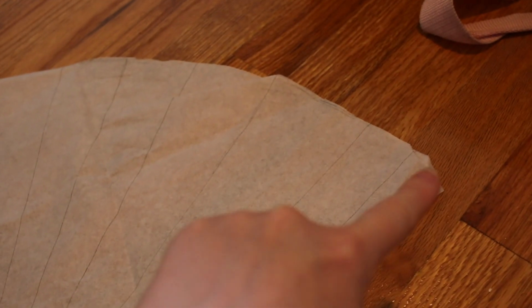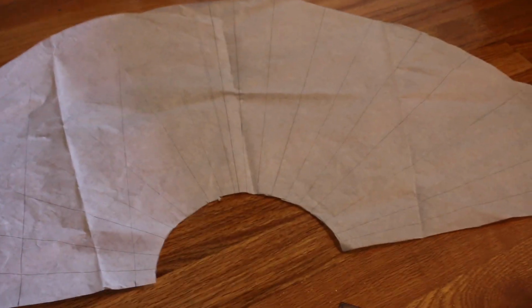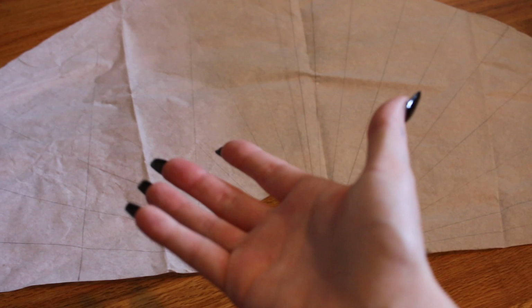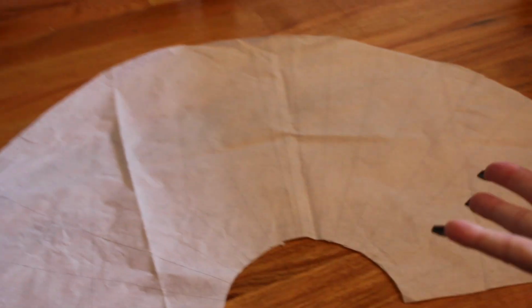And then I drew lines all the way up on those 15 inch marks, and then used the ends of the lines to draw a circle. So instead of having to use a compass or trying to find a circular object that was big enough to trace the edge around in order to get the perfect circular shape, I used math, you know? You use a little geometry, you use a little math, you get a little hat. That's what we're talking about here. So I just connected the points of the lines, and because they were all 15 inches, which is what my radius was, then boom, we got a circle here.